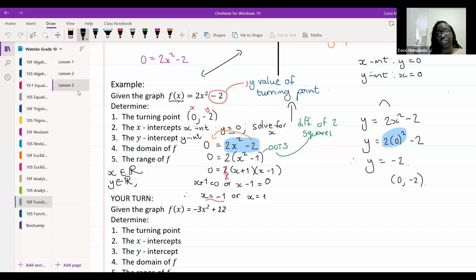Sorry, ma'am, I'm asking a lot of questions today, but when you say f of x and x, you're basically asking for the same thing, right? No. F of x is y and x is x. Okay. Oh, f of x is y. Sorry, I was just a little confused there. No, it's okay, it's fine. F of x is y.